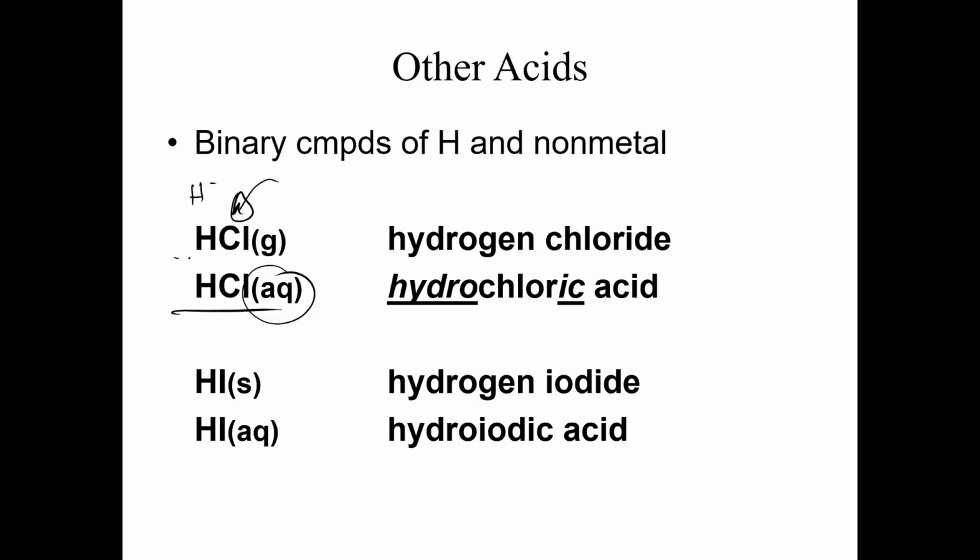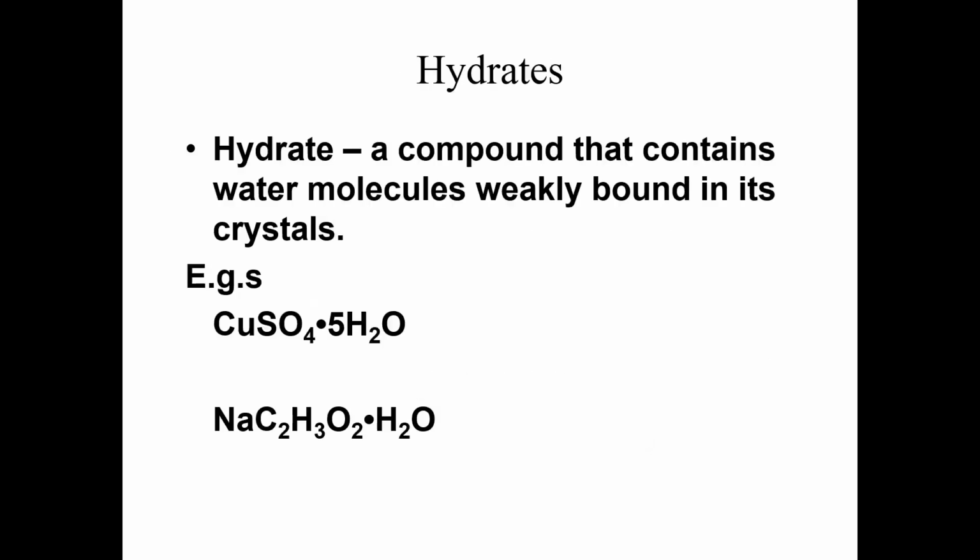So this is muriatic acid, which you can actually buy at a hardware store, and it's a strong acid. It's very corrosive. So hydrochloric acid aqueous here, hydroiodic acid here, single elements with hydrogen. That's when hydrogen combines with either a polyatomic ion or a very electronegative element, like chloride or fluoride.